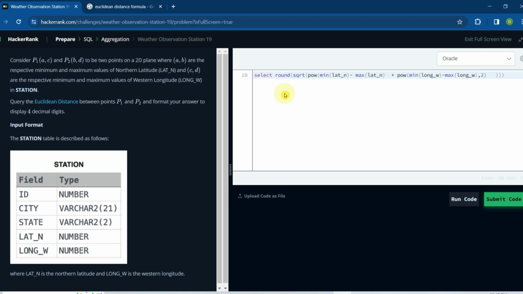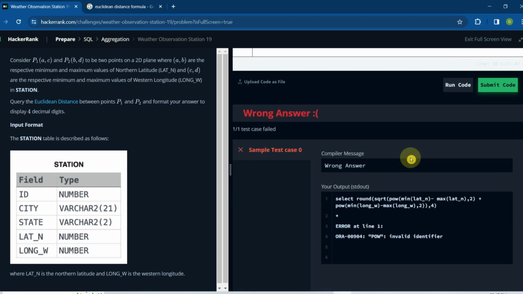So power will be 2. Also you have to type comma 4. That will be the rounded 4 decimal value. You have to type from station, and then you have to run this code.